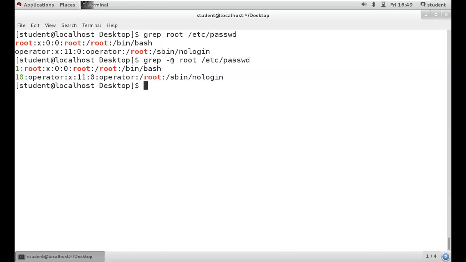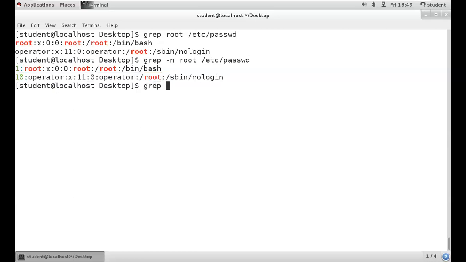If you provide the -n option, it will print the line numbers. So the first line is line 1, the second is the 10th line. 3 root words are in the first line and 1 root word is in the 10th line.